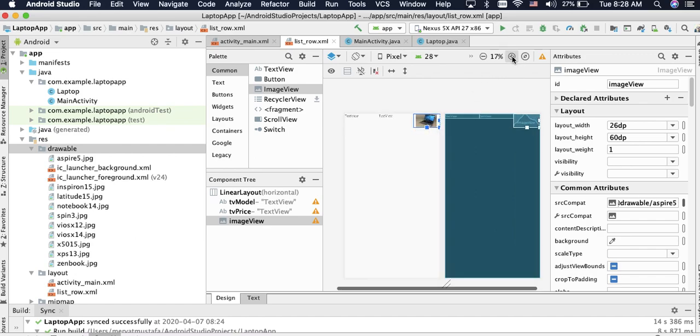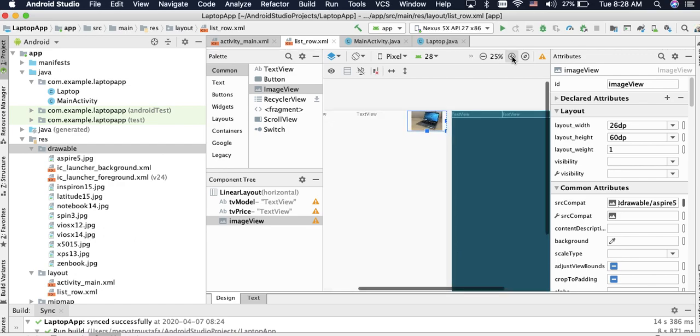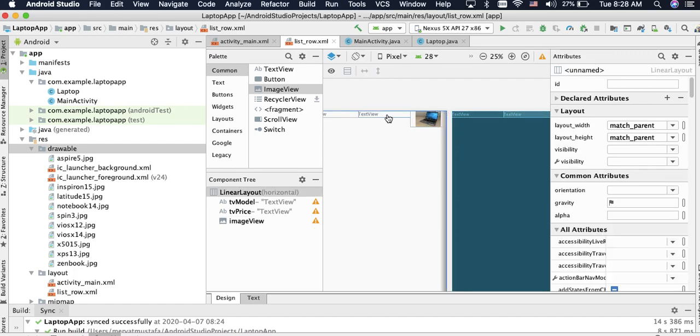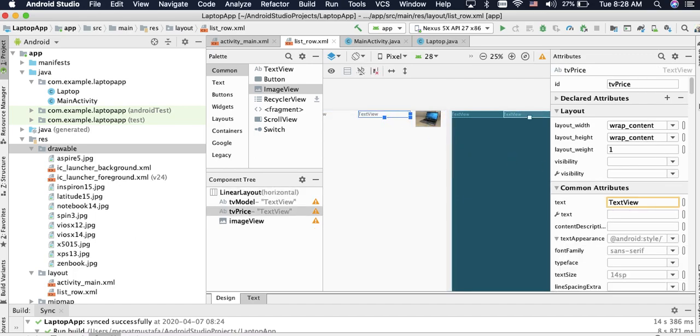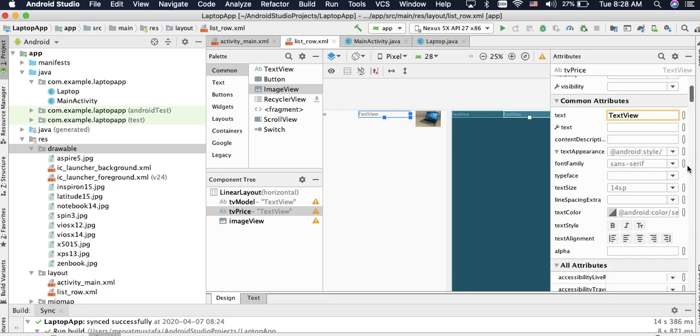Let's zoom a little bit. Maybe I need to make it a little smaller. Okay. Now the text view here, let's make it 18.